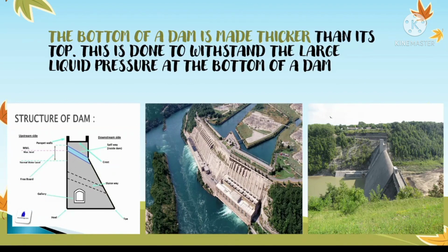The bottom of a dam is made thicker than its top. This is done to withstand the large liquid pressure at the bottom of a dam.